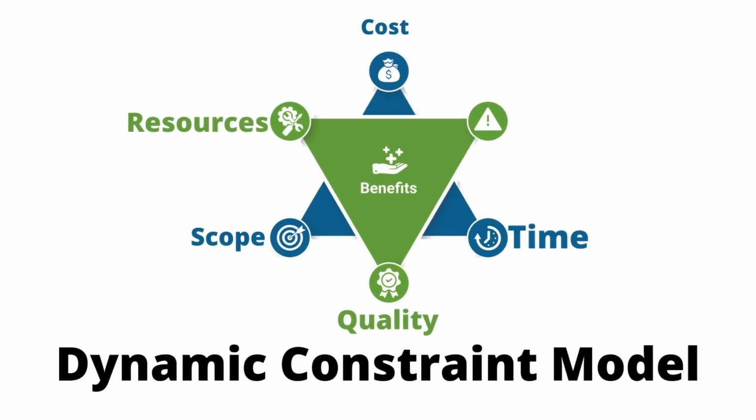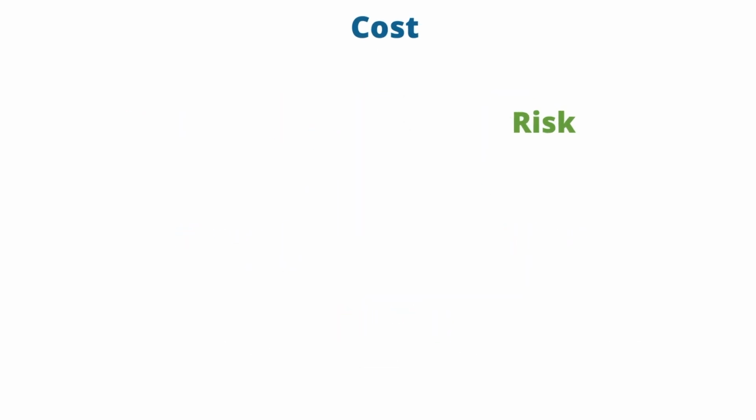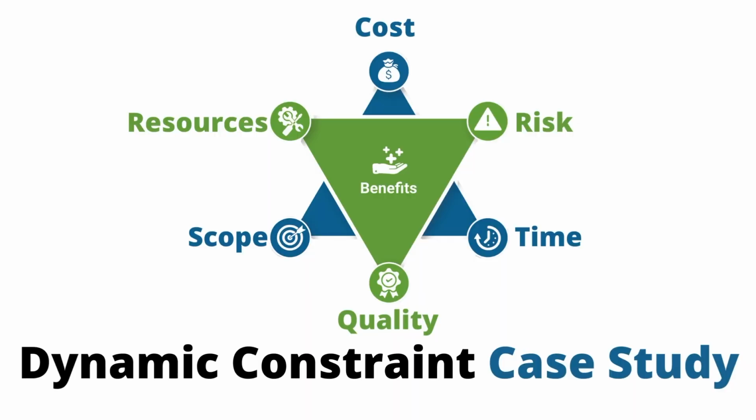And if you're managing a complex project, a big project with lots of moving parts, you may need something even more robust. A model that helps you look at all of the points you're juggling. And that could be the dynamic constraint hexagon. This constraint model focuses on changes that are more likely to happen in large projects. So let's talk about a case study for that.